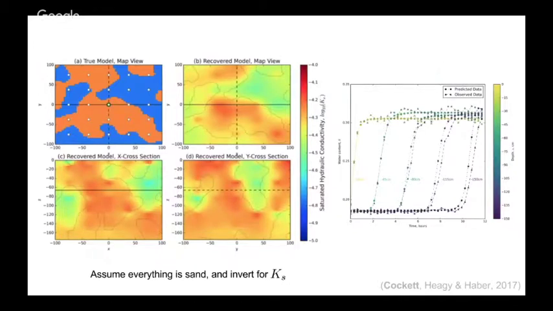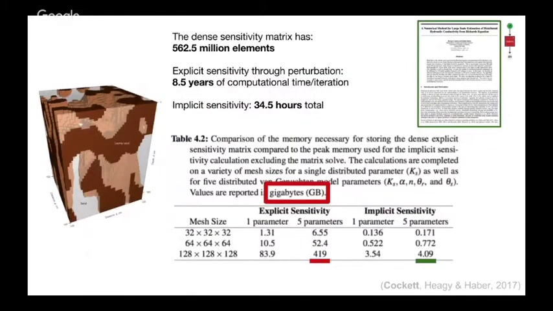And so on the inverse side of things, in this example, I've only estimated for a single hydraulic property. There are 5 distributed in space at each point in this model. I've inverted for the hydraulic conductivity, which has been done before in the literature. What hasn't been done, I don't think ever before, is a 3-dimensional inversion for distributed hydraulic conductivity. And so this is probably the largest inversion for Richards' equation. Yeah, which is cool.